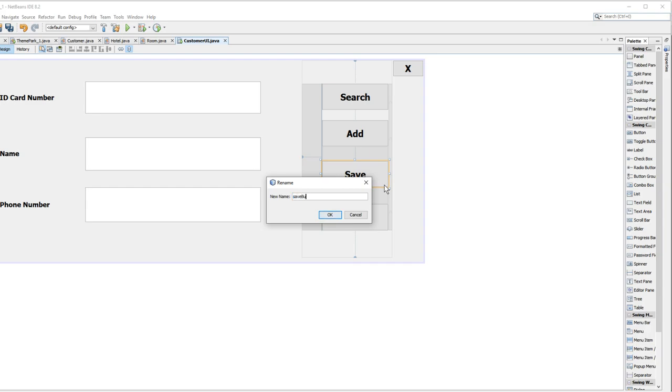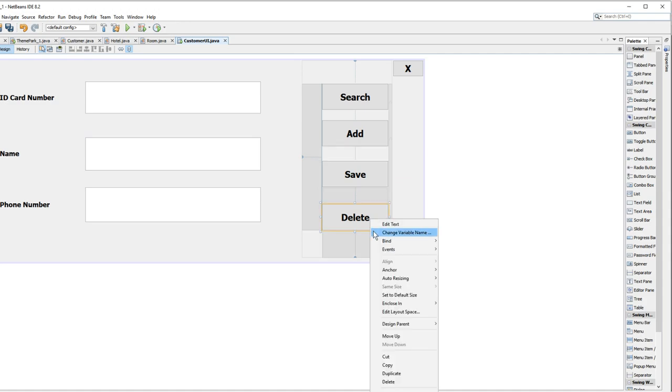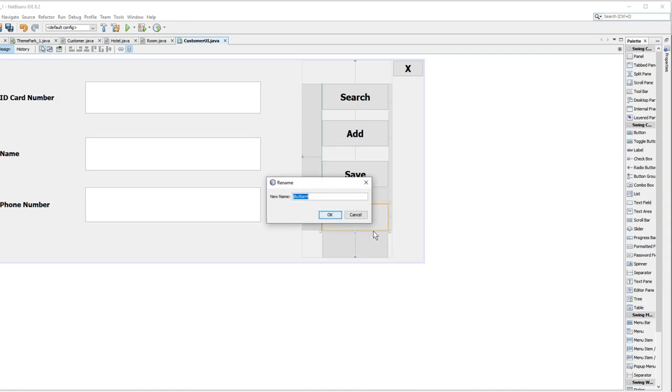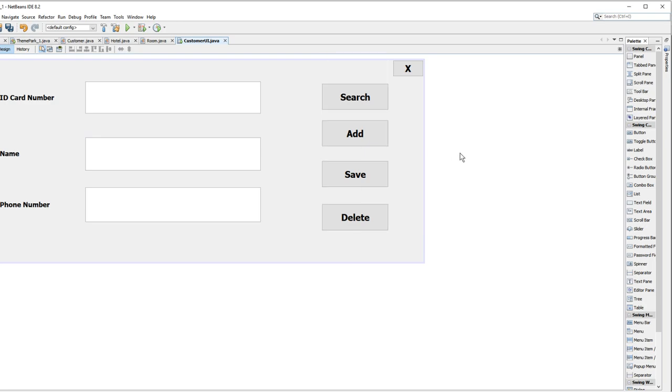Save button. And we have the add button and the save button separately, because sometimes students might confuse if you try to use the same button twice. So here this is delete button. I'm not sure if I gave the correct name to this one now. Search button, as simple. Okay, that is a good layout you have created.